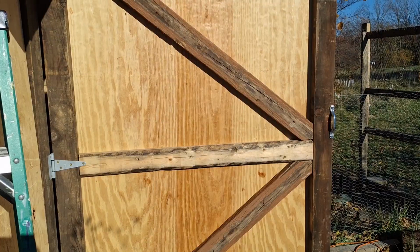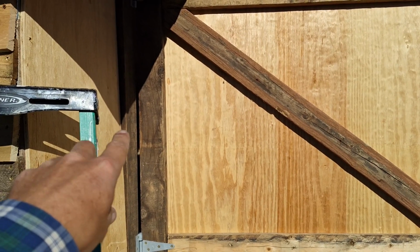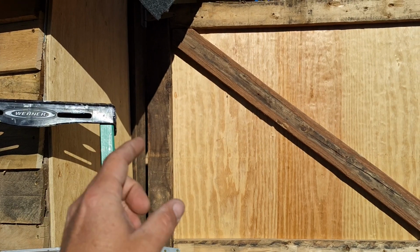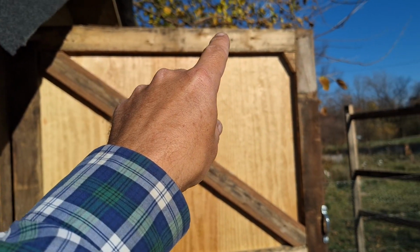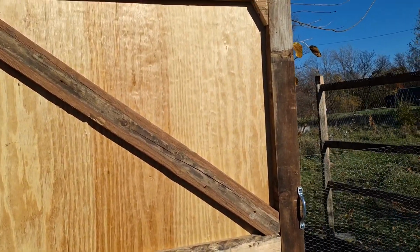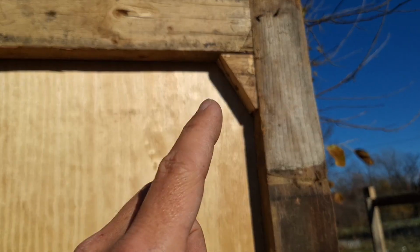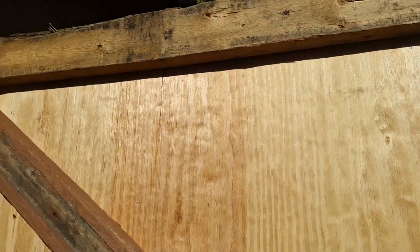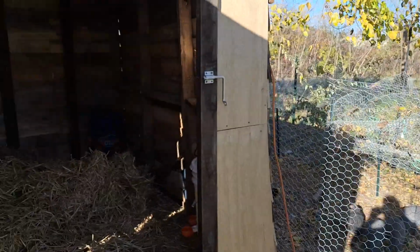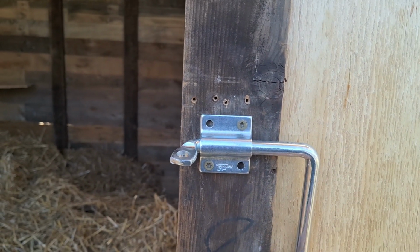The door itself is actually a pretty simple structure, because we had framed in the hole for it with about a half inch to 1 inch of margin on either end, and then the outside edge of that just fit right inside of there. This was part of the design, and so were these other 2 beams. Then we just added a simple corner brace, just screwed it in, so there wasn't any collapsing of this corner. And then just simple hinges and a simple little latch here. Works just well enough to get it to open and close.